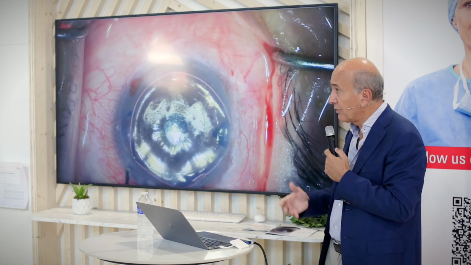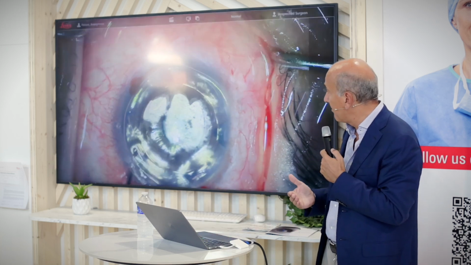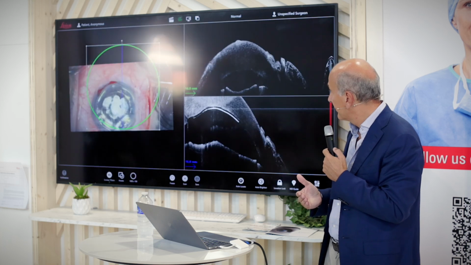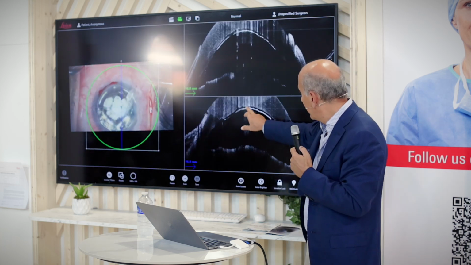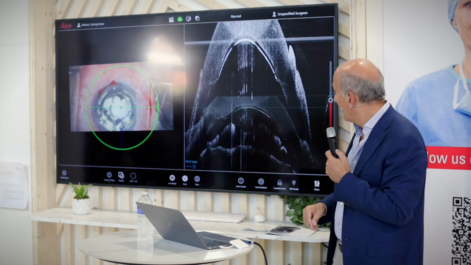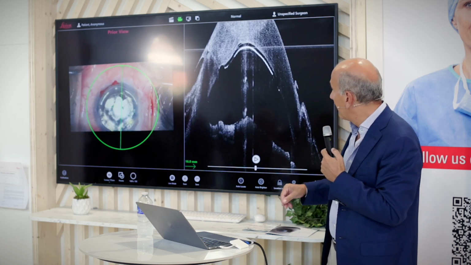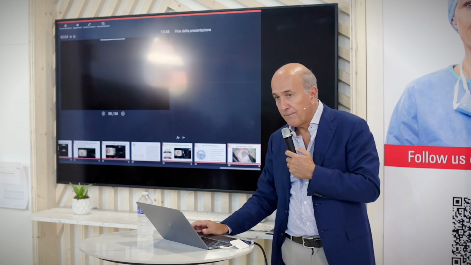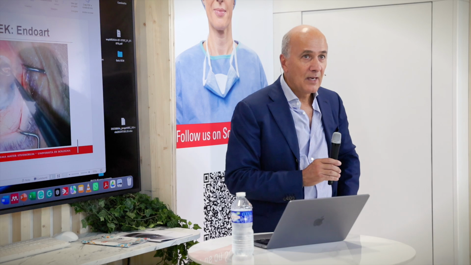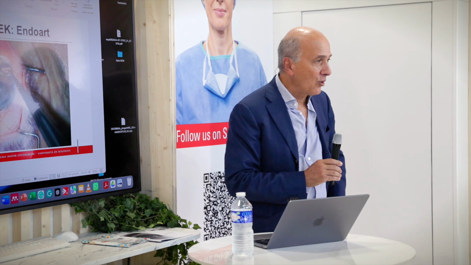Showing this again because you probably haven't seen them many times. Here it is. And by scanning, you can see that there is no liquid behind the two surfaces. Okay, this is about it. Have I convinced you enough that intraoperative OCT for corneal transplantation surgery is useful?